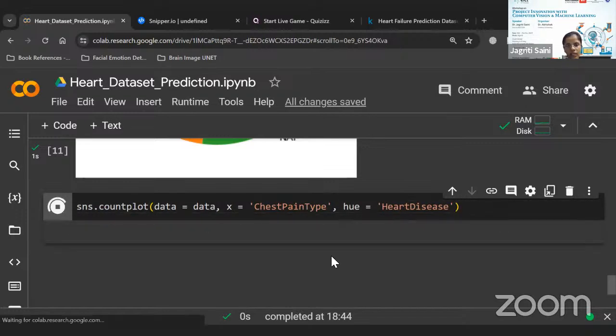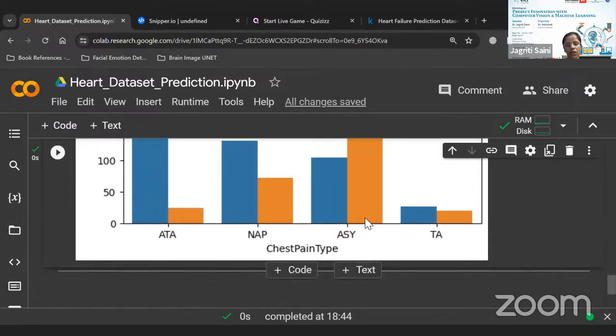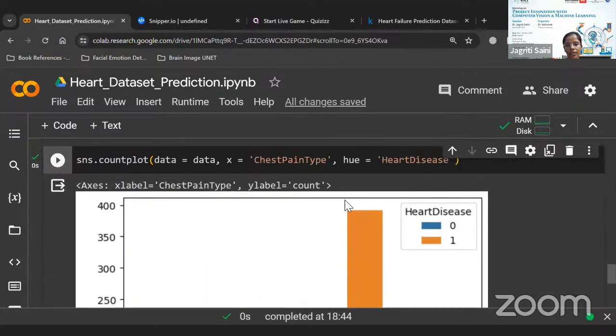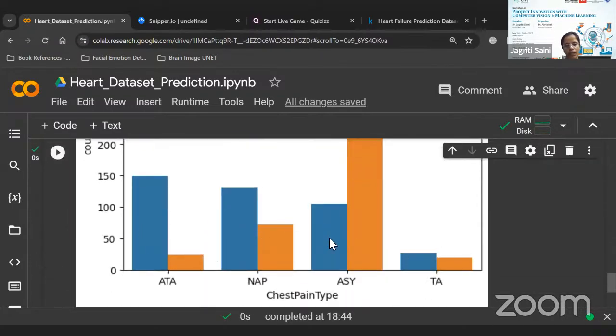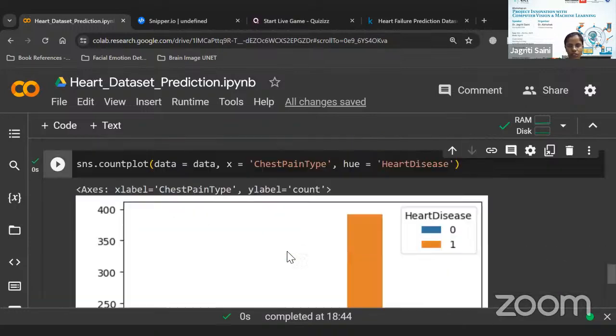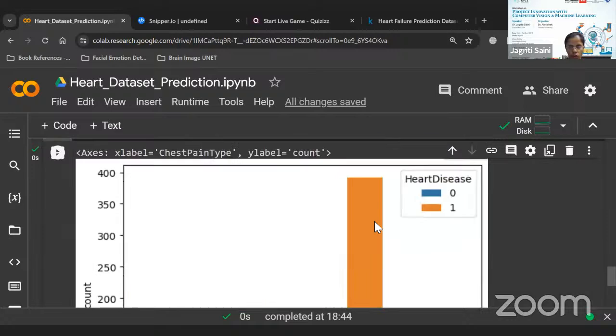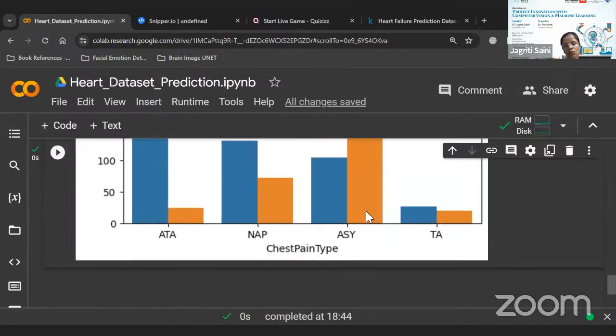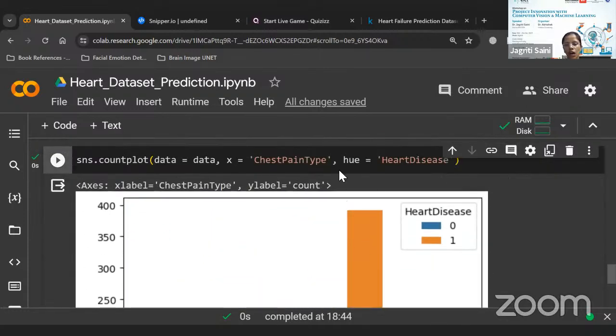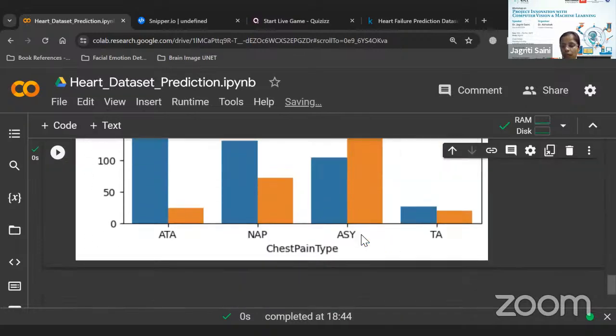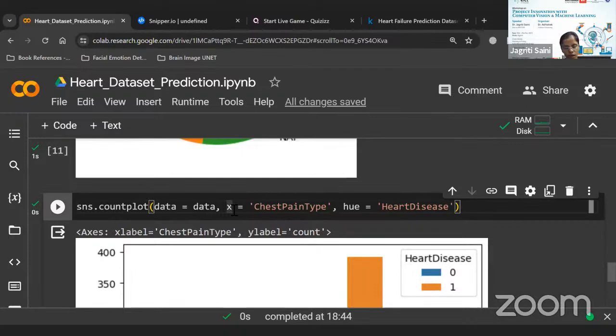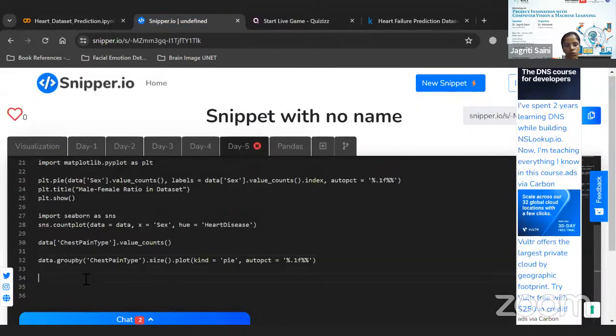So let me just run it, and we can see these observations. This asymptomatic shows the highest number of heart disease patients and the remaining are fewer. So these kinds of things we have observed here also, but this is with respect to heart disease cases now. More patients who have asymptomatic condition with chest pain report heart disease cases also. So this gives a quick introduction about how these pain conditions are affecting the final outcome variable. I'm sharing this one also in the chat window.